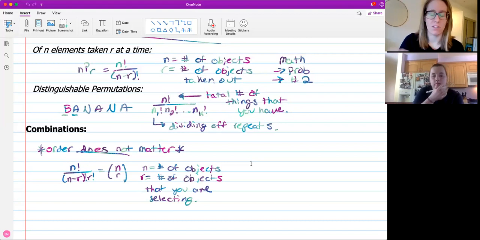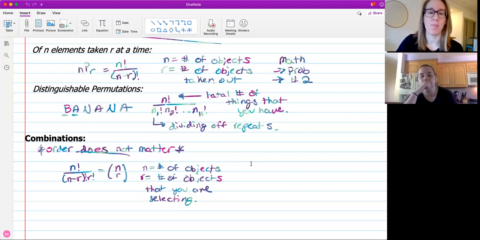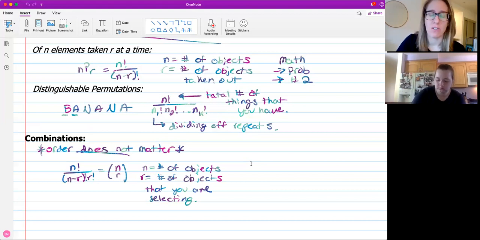Nope. The only thing, just remember, guys, if you see the word order in the problem, it's probably a permutation. So like the one I can think of from the checkpoint that confused a couple people was, how can you make a batting order? A batting order, the order of the players is important. If you're just selecting people off of a team to go get water, then the order you select those people doesn't matter. So just be careful.